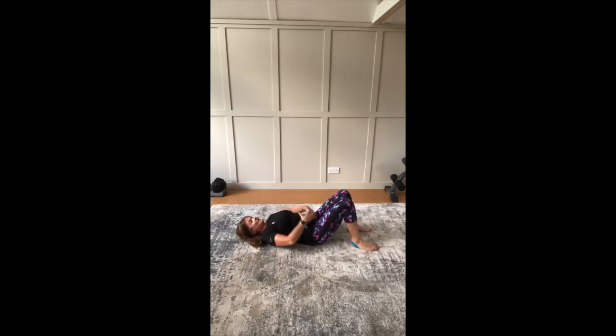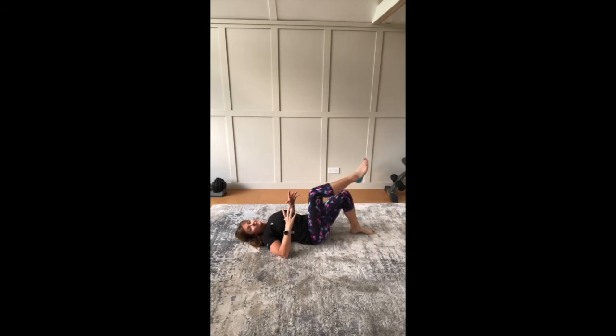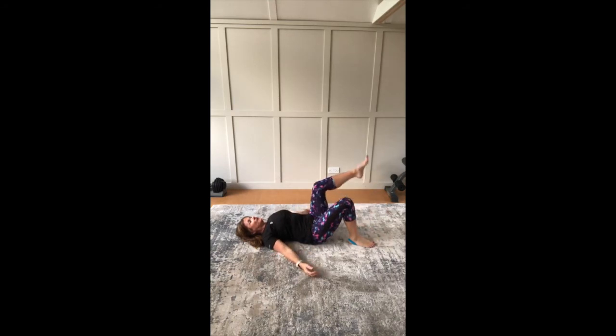So pelvis is level, and then you could probably slip one of those bands that we use through your back, all right? It's not forced, it's just your natural curve. Right, so from here, all I want you to do is keep that position, and we're going to march the legs up just one at a time, but I want you to keep everything really, really still. So exhale, lift one leg into tabletop position, inhale, lower, and then exhale, lift the other side.